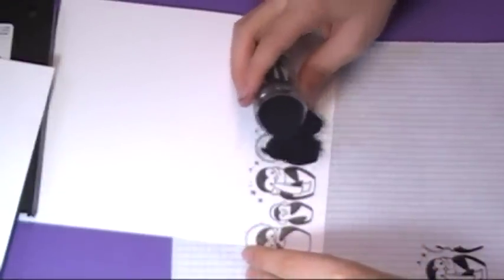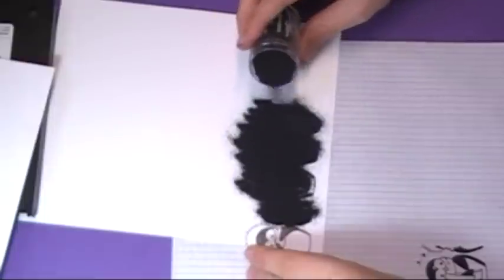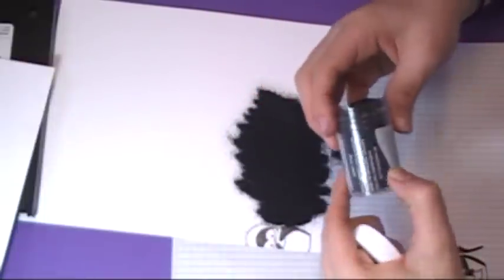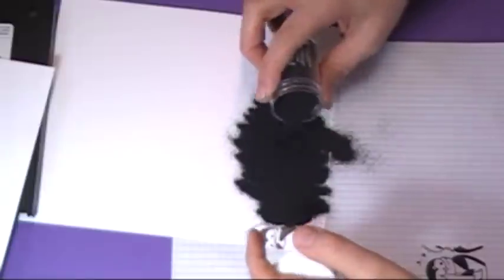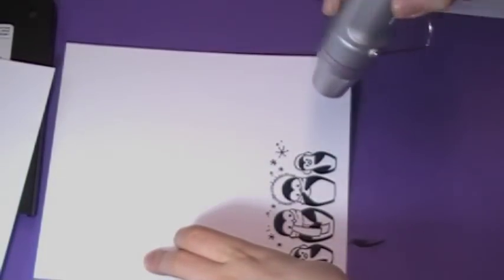I am just sprinkling some Stampin' Stuff embossing powder in Midnight Black all over my penguins, and I'm being pretty liberal with it, but I'm not worried about that at all because I know I can always put all of the excess right back into the container, so I don't have to worry too much about waste, which is wonderful. Now all I am doing is tapping off that excess embossing powder, and I will move that off to the side so that I don't accidentally melt it. And here I'm just heat embossing my image.